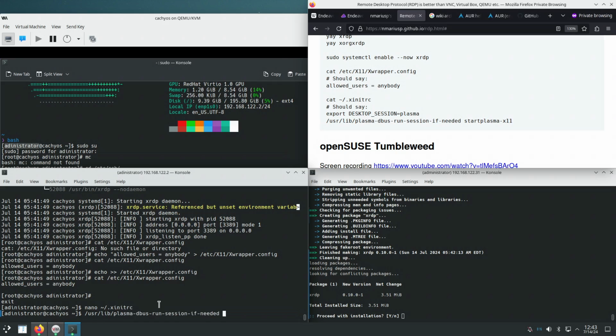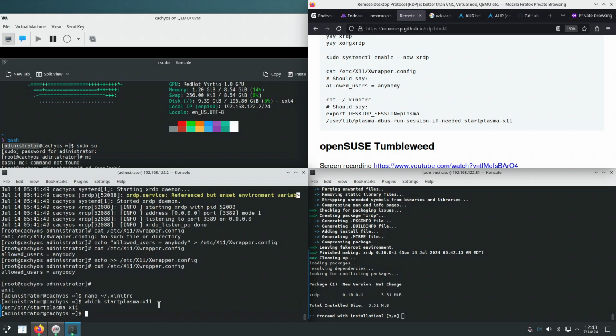It's there. Which startplasma-x11. It's in there, so it should be okay.